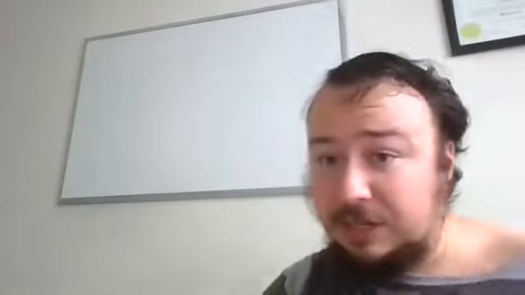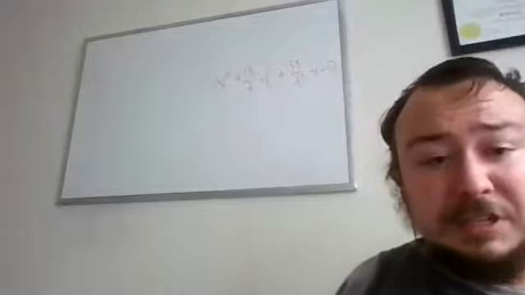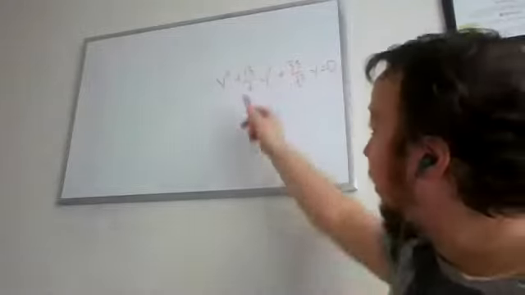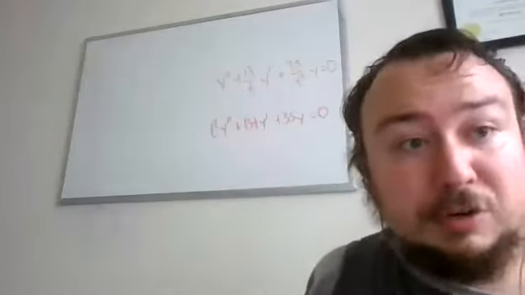But let me answer this one question real quick about the Cauchy-Euler equations. For this one, they give us y double prime plus 13 over t y prime plus 35 over t squared y is 0. At first it doesn't quite look like a Cauchy-Euler equation because I said that the powers of t need to match the derivatives. But what we can do is multiply both sides by t squared. And so we have t squared y double prime plus 13t y prime plus 35y is 0. And then this turns into a nice Cauchy-Euler equation.